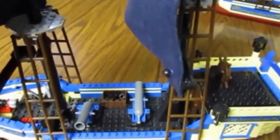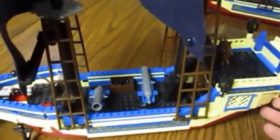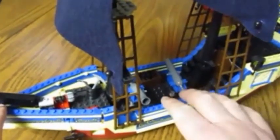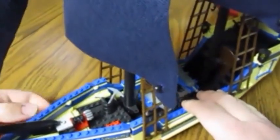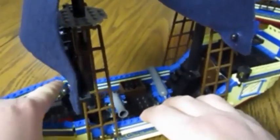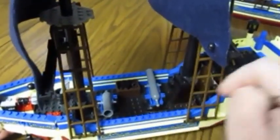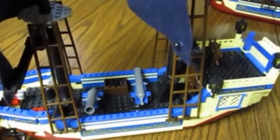But I really liked this ship, and again, it's not a direct clone or ripoff of anything. It's actually kind of their own design. And this front section here, I have not built a Lego ship that is designed this way. It kind of curves together to form a point. You can see the way the pieces allow it to bend just a little bit. So it was a unique build, and I've built a lot of Lego type pirate ships over the years, so that was interesting.